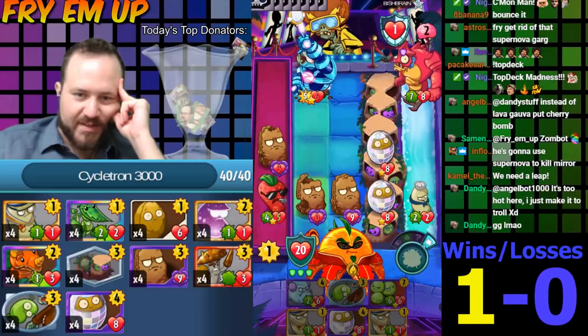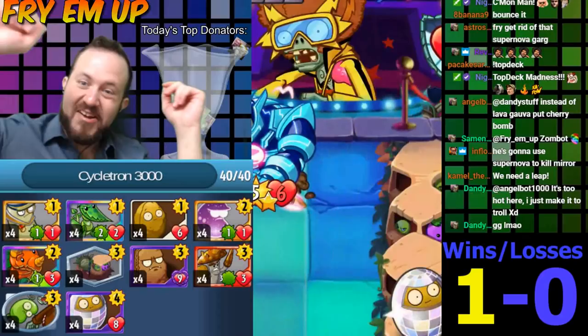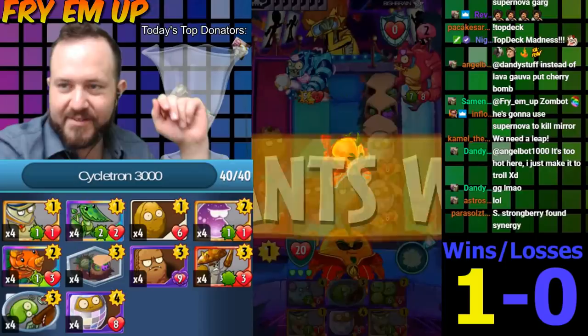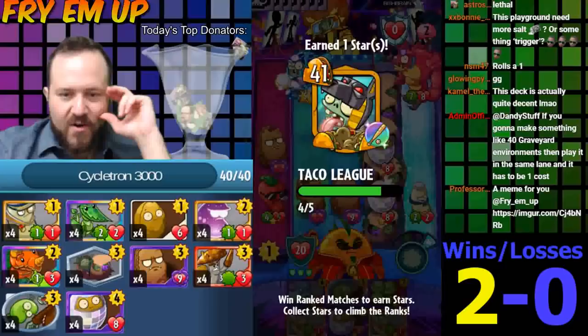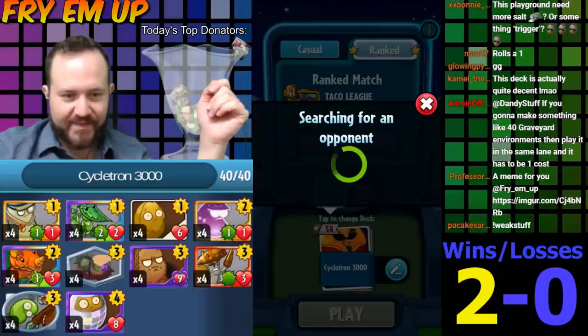Oh no! It actually gets a pretty good value there. It's like, I'm dead. I'm dead, mommy. The primal walnuts never die. They're invincible. They're immune to all zombie abilities. Strong berry. Oh, I didn't realize I had berry synergy. That was beautiful. That was a great game.